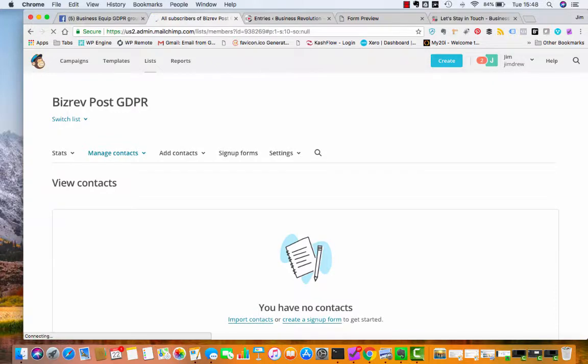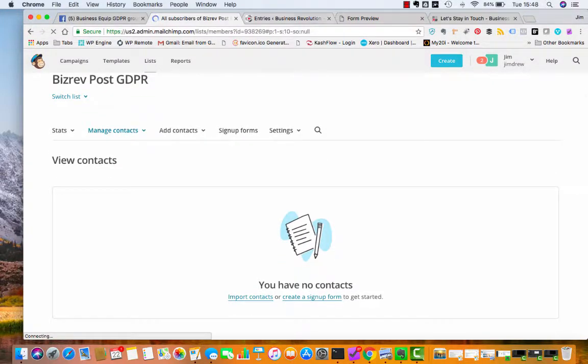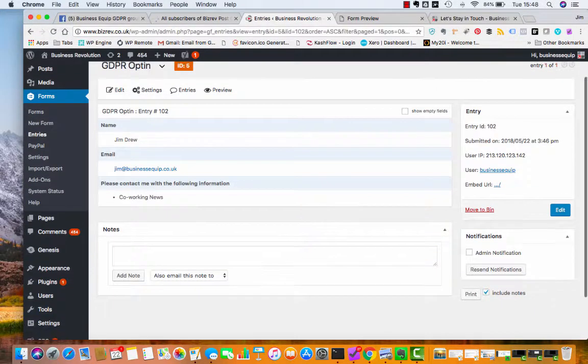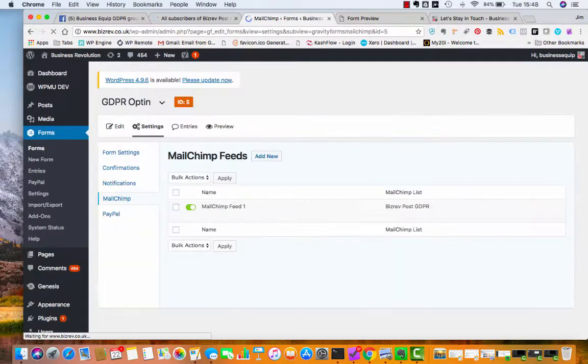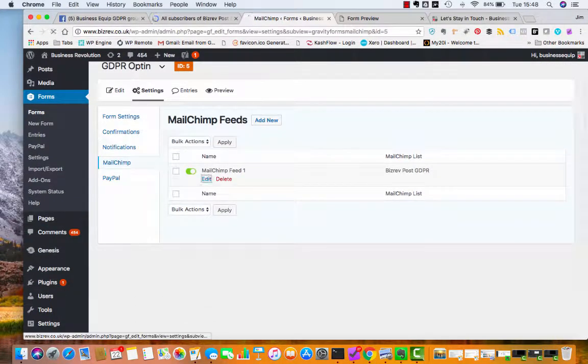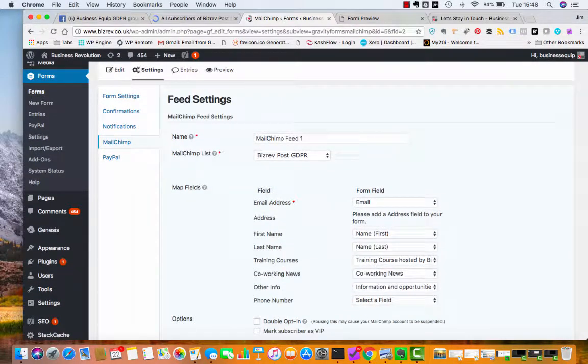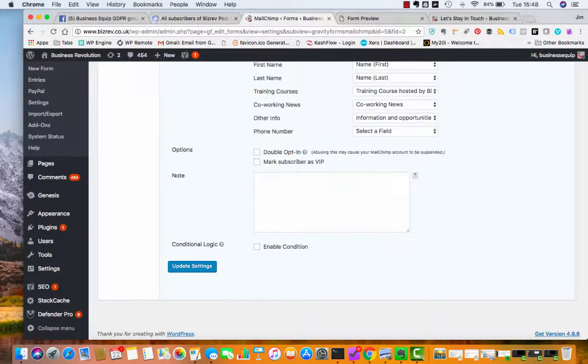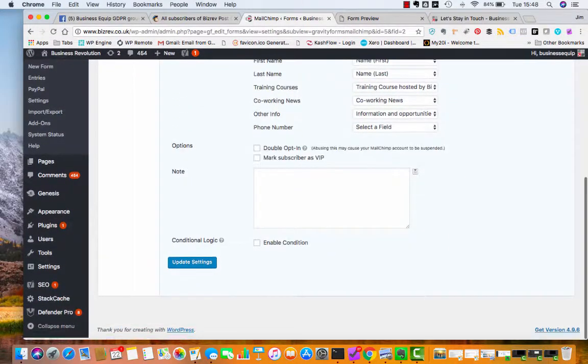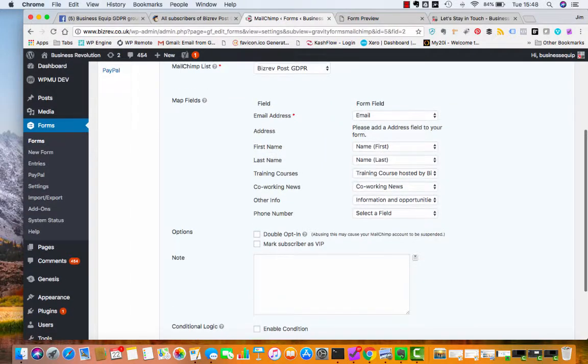Let's just go back on here, just refresh this page. Still have no contacts. I'm just going to double check, put everything in, so I had that MailChimp feed. Check the right list. Opt-in there. Everything to me looks fine.